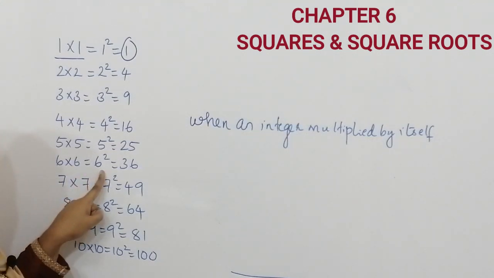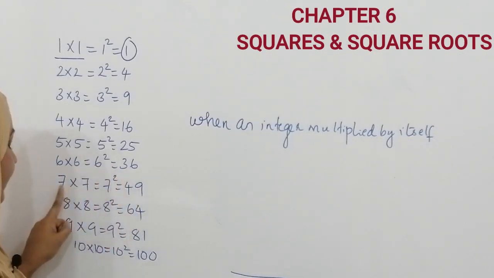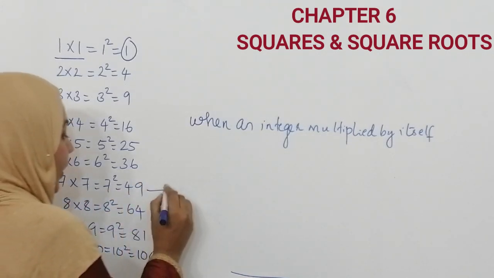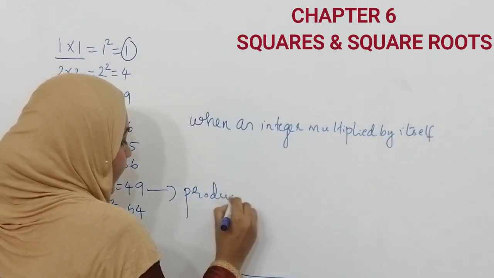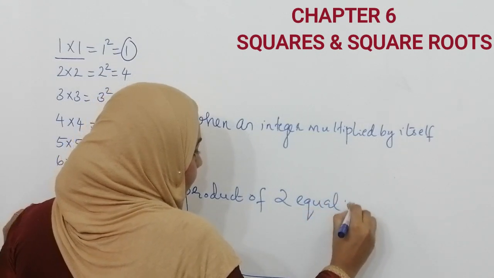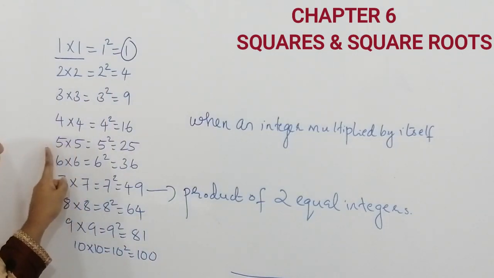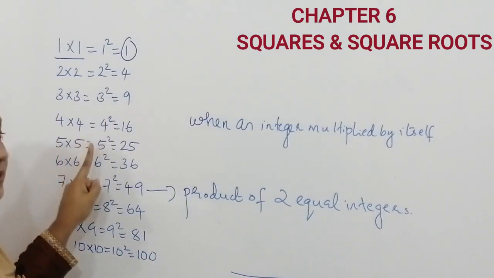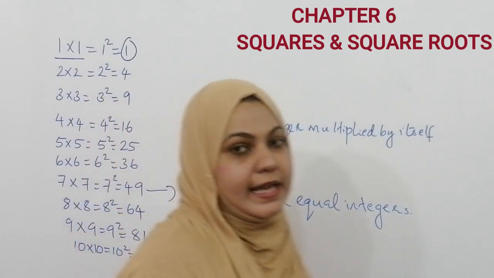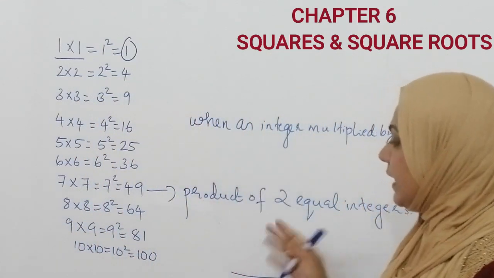6 into 6, that is 6 squared. You can see it is the product of two equal integers, so you get 36. Then 7 squared is 49. You can see 49 is the product of two equal integers. 5 multiplied by 5, that is 5 squared, is 25. So 25 is the product of two equal integers. From this you can understand: perfect square means an integer multiplied by itself — you will get a perfect square.